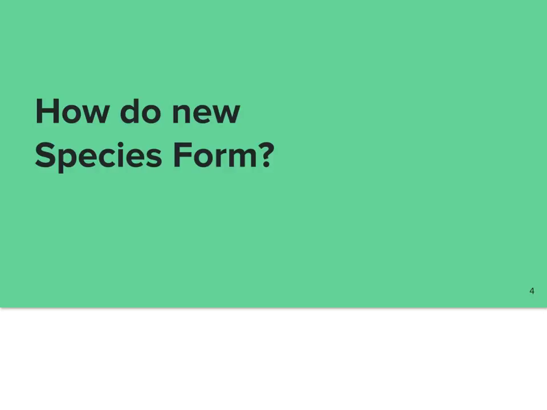How do new species form? Natural selection explains how variations can lead to changes in a new species. Variations are simply changes. But how can an entirely new species form? A new species can form when a group of individuals remains isolated from the rest of its species long enough to evolve different traits. Can you think of an example that we talked about in class where Darwin observed a new species forming?